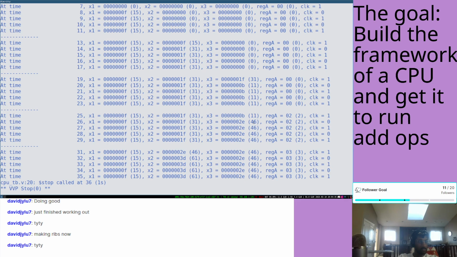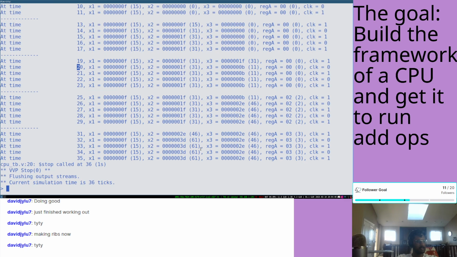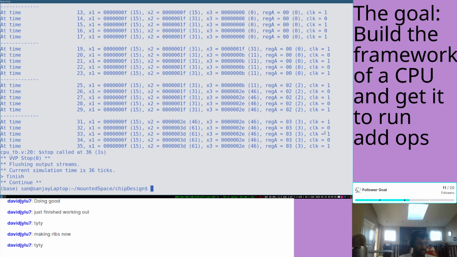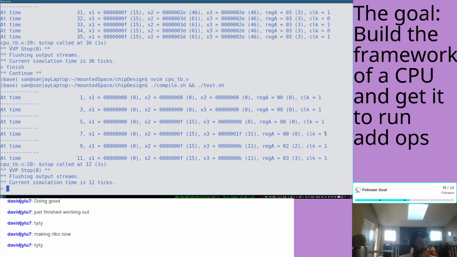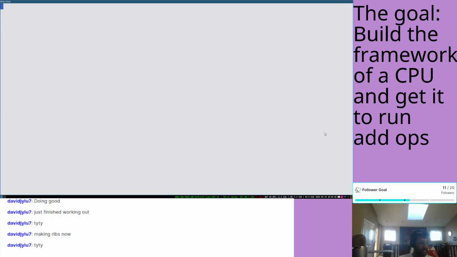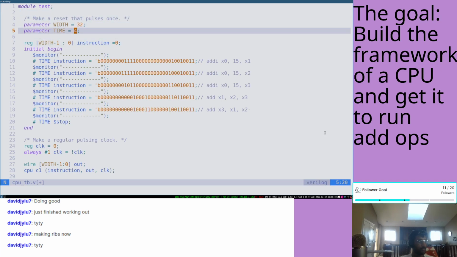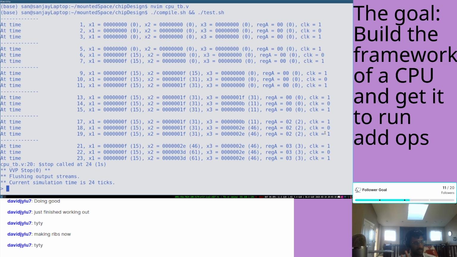So it compiles, it runs, and way faster. Look at that. Change, rising, falling, it's in. It works flawlessly. This is amazing. So the clock goes 1, and then by the time it goes back to 0, it's locked in, information is back, ready to go. So hold on. NVIM CPU test bench. Let's set the time here to 2, and see what breaks. It does fail, probably because of duplicate time nonsense. So let's set this to 4. 61, perfect.